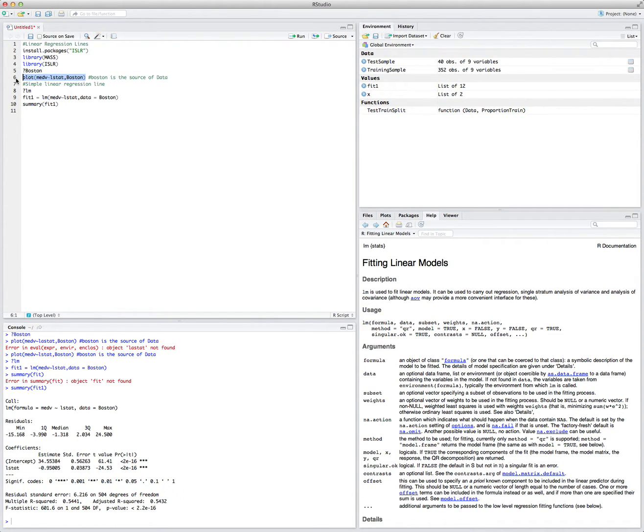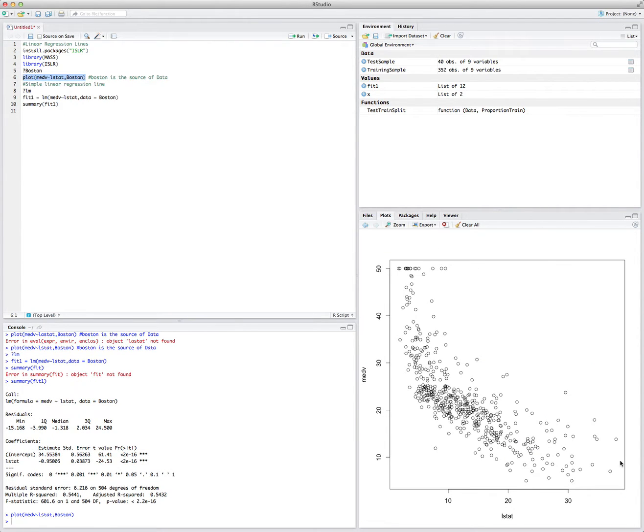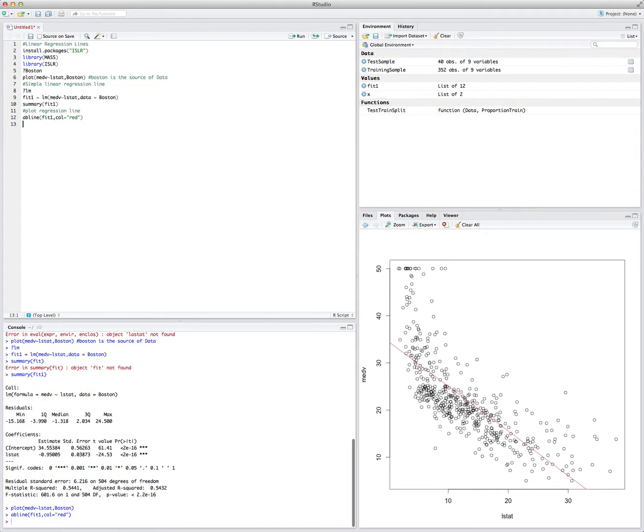So let me plot that again. Okay, these were our original data. Now you want to plot that line and see how this line works. If you want to plot a regression line, what you need to do is to define it as abline. That's how you define the line. You say, okay, use the fit1 model, and here you can just set its color, and you can do so many other things as well. But I just drew the line based on the fit1 model, and the color for that line is red.